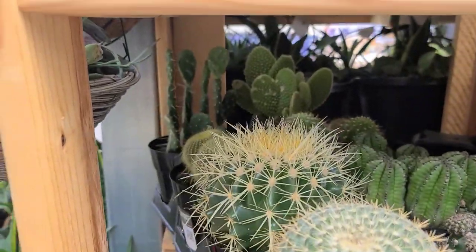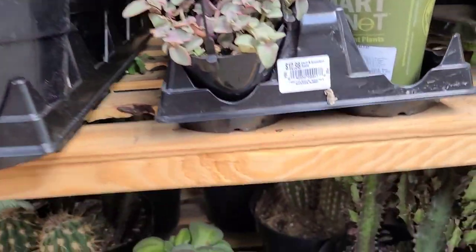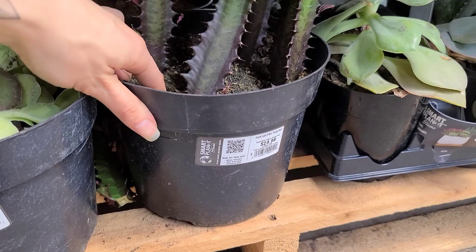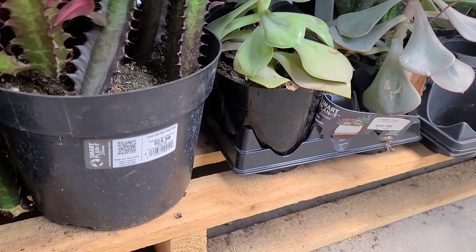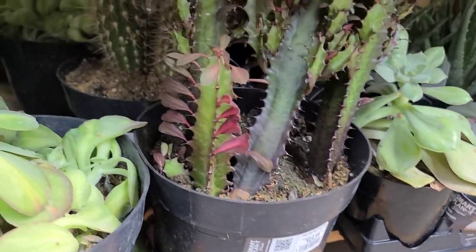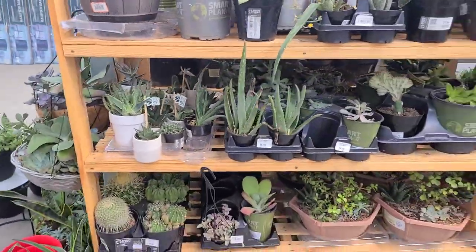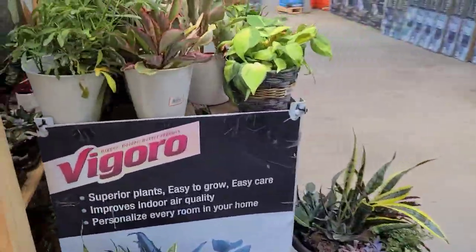Look at this massive barrel cactus — that's a big barrel. The euphorbias over there are only $12.98 — that's a good price for a big old barrel. This poor euphorbia broke off — it'll root back into the soil, you just have to actually put it in there. This is actually how I got my first euphorbia — I found a broken piece at a Home Depot, brought it home, rooted it up, and I still have it. There's some more cacti and stuff back there, all the assorted. I found a wavy cactus that looked like a brain, but I didn't really like any of the ones I found, so I'm kind of on the hunt for another one.